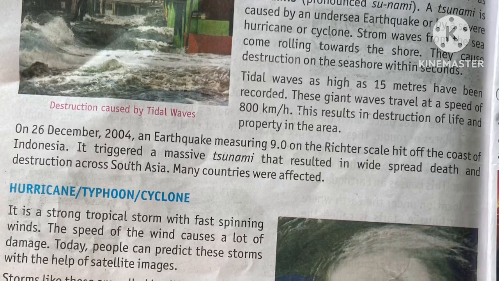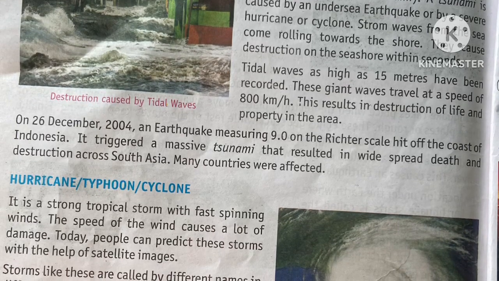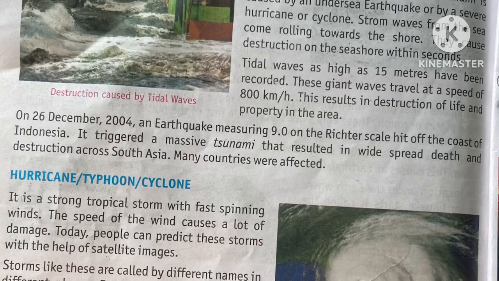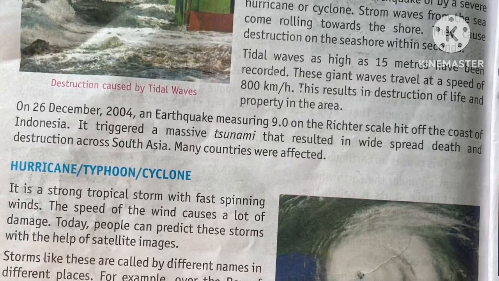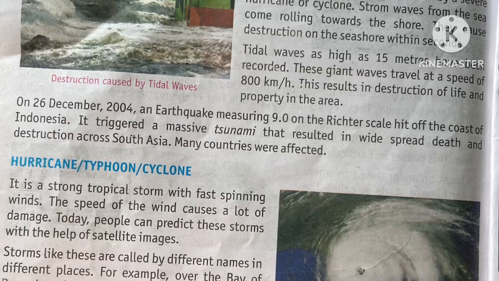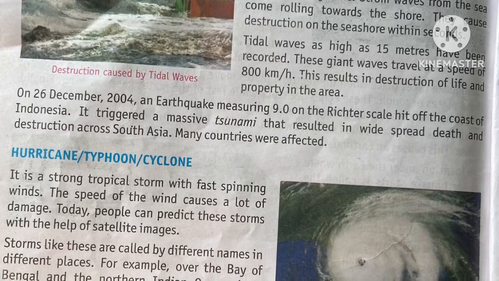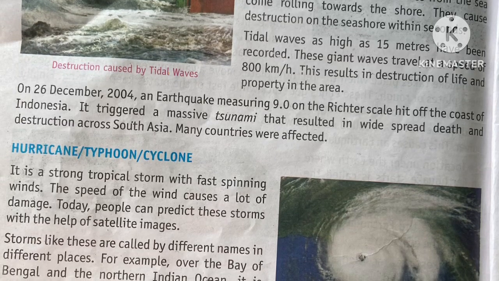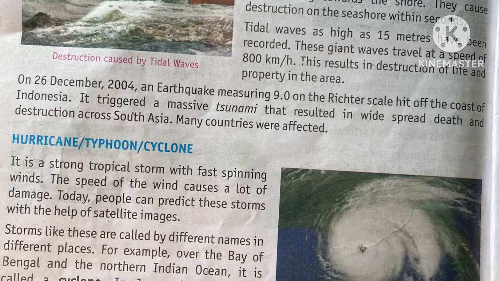They cause destruction on the seashores within seconds. Tidal waves as high as 15 meters have been recorded. These giant waves travel at a speed of 80 km per hour. This results in destruction of life and property in the area.